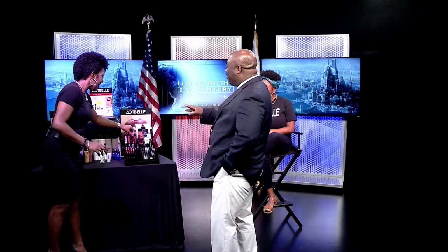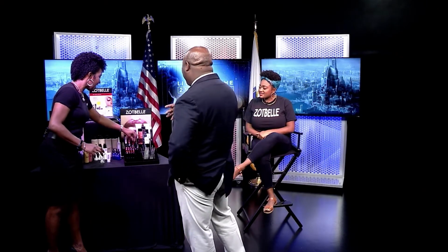So what's so different between matte lip colors and the other lip colors that comes off is that this stays on longer, and it doesn't transfer. It locks it, like lipstick stick. It sticks. And the guys, they like that, because I do a lot of brides, and when you may kiss the bride, guarantee he's gonna have a transfer of lipstick. But with this, you're not gonna get that at all.